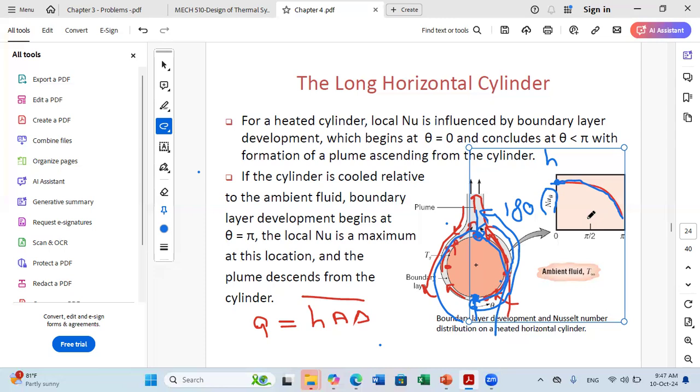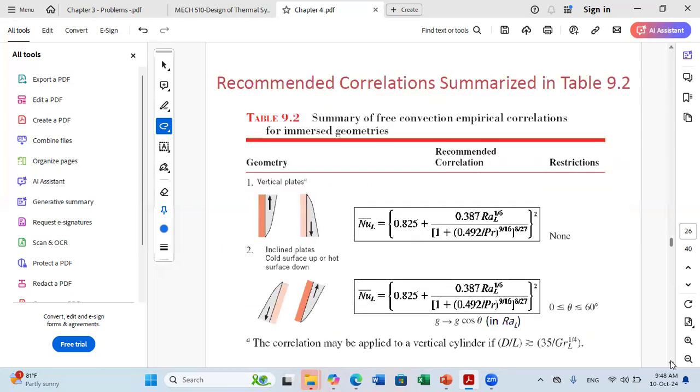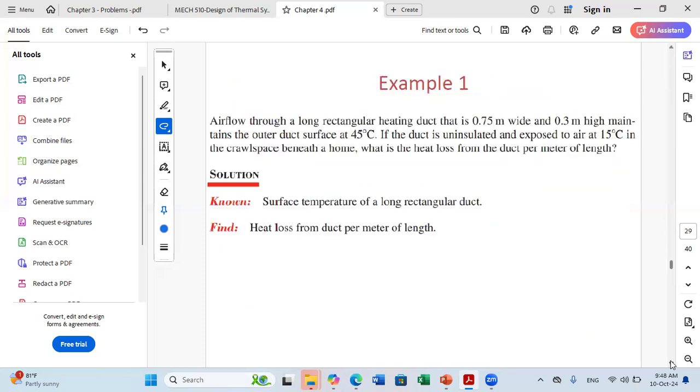Okay, look, whenever you have a natural convection, instead of dealing with Reynolds number, you deal with Rayleigh number. You calculate Rayleigh, and the Rayleigh number will allow you to know if your flow is laminar or turbulent, and then, depending on the range your Rayleigh number is in, to select the appropriate formula to use. We'll see this when we do problems. This will be much clearer for you. We'll start now with problems so you can understand it in a better way.